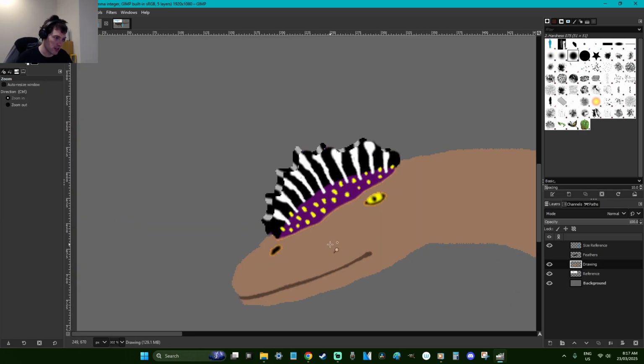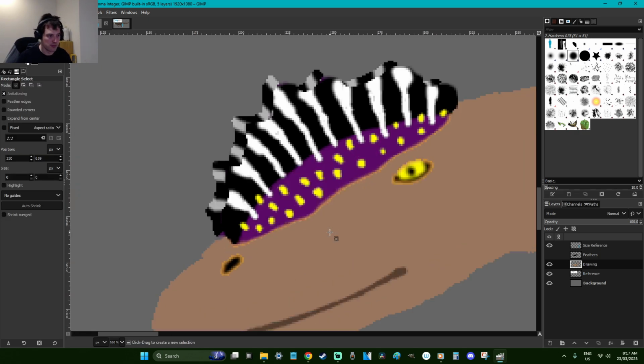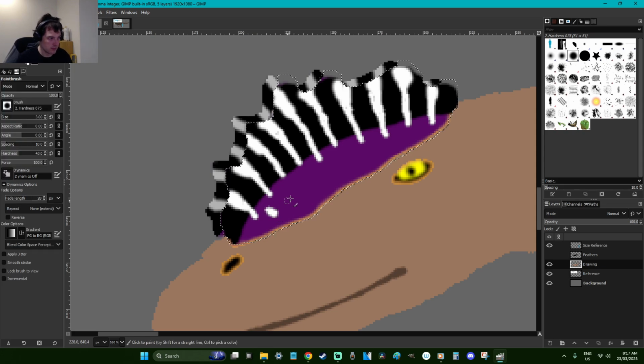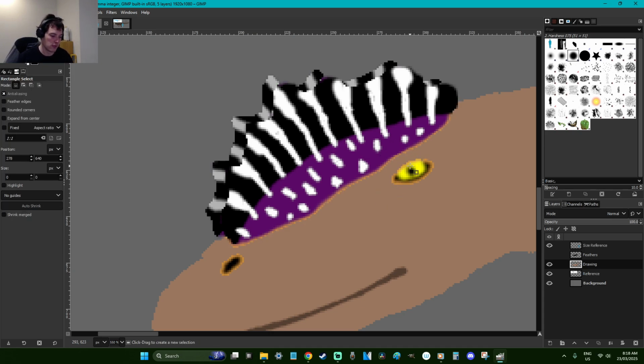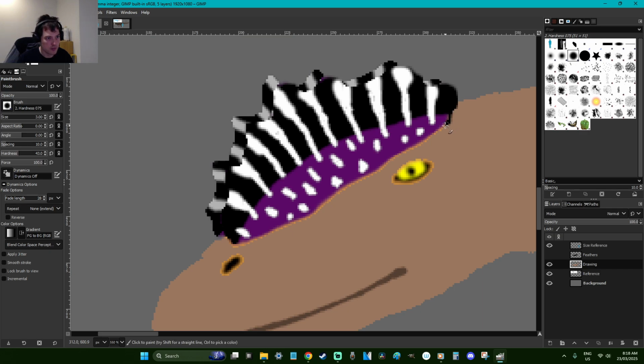What's that? That's a pretty cresty crest, I'd say. Right, and I'm going to do this now. But a bit bigger. Does this work?